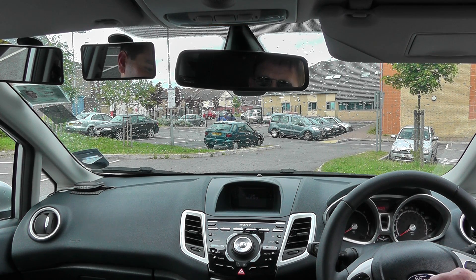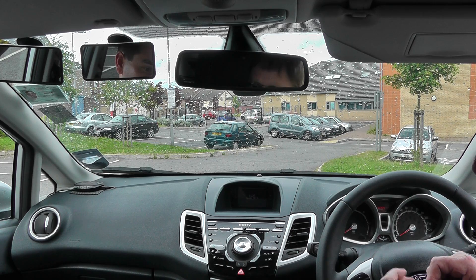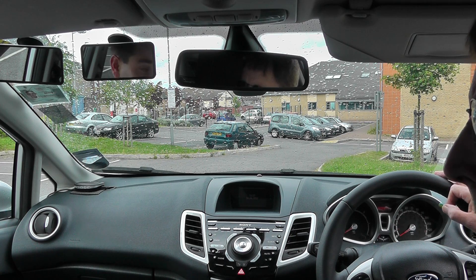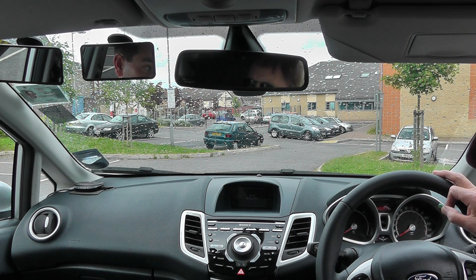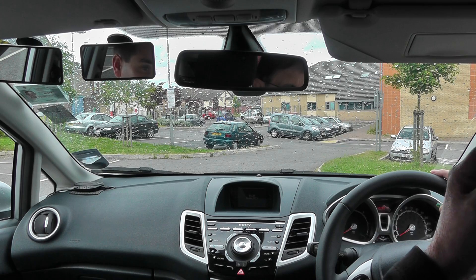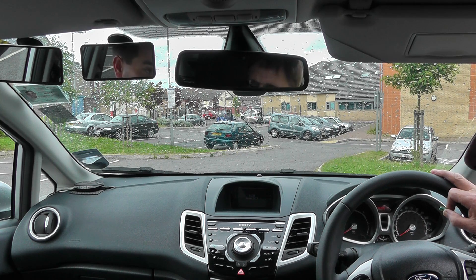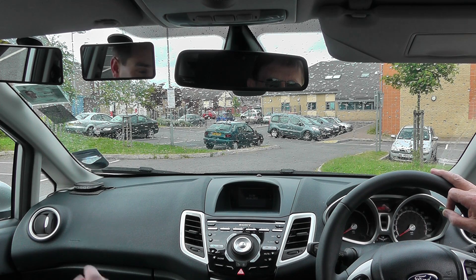And then where would you want to go with that information? Where they were looking, I suppose. Good question. He told me I had to look in the direction I was going. And when he was doing the straight line reverse, did he pick up a reference point when he was close to the kerb? No, we didn't get a chance to do that. We can cover that when we get there then.